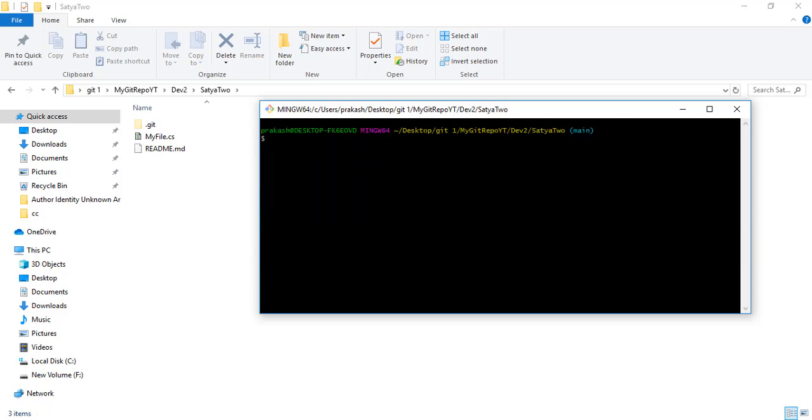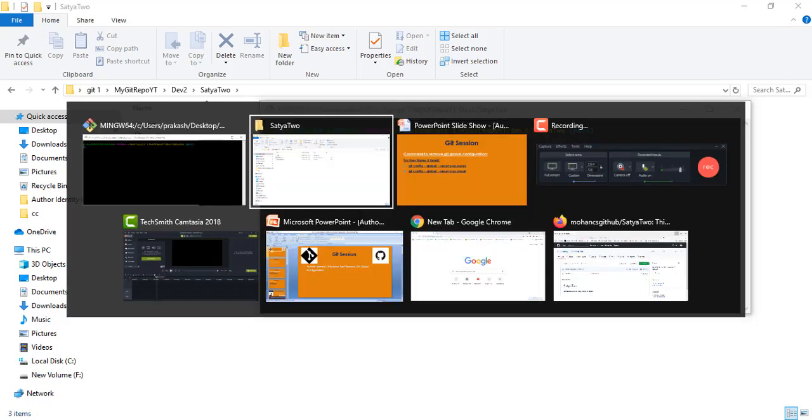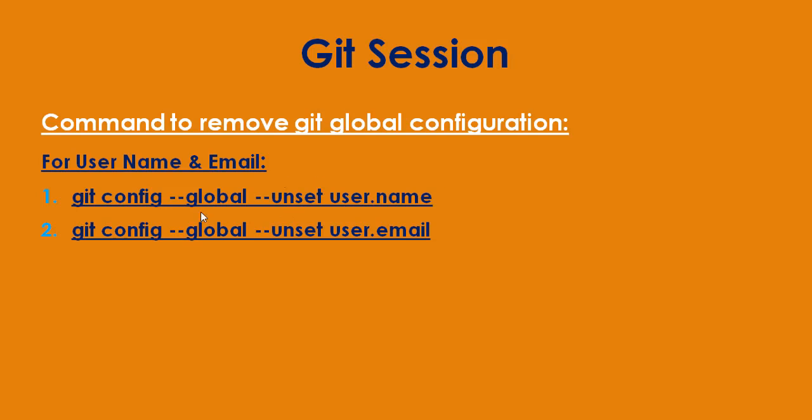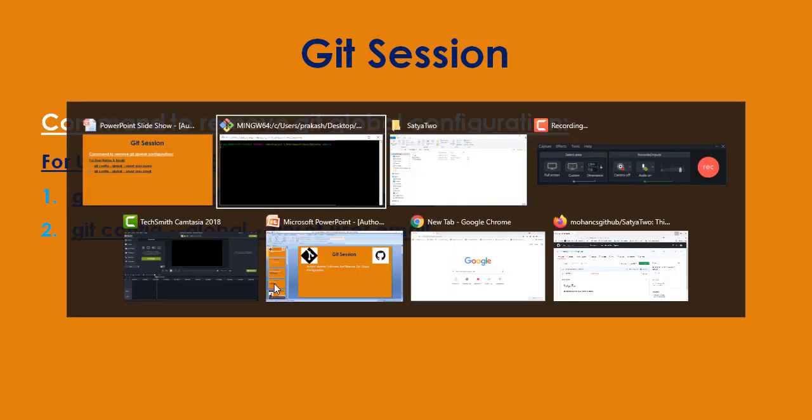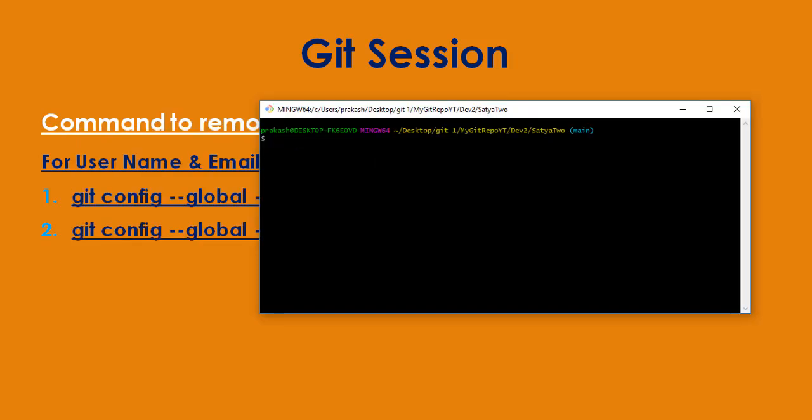Here I need to remove the Git global configuration using this command. For the username, the command is git config --global --unset user.name.